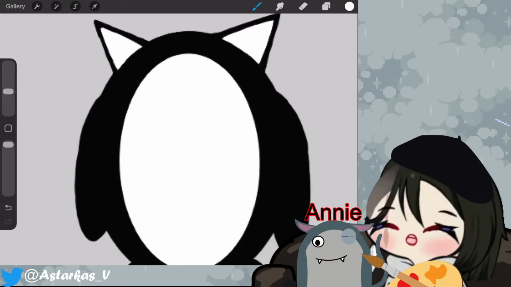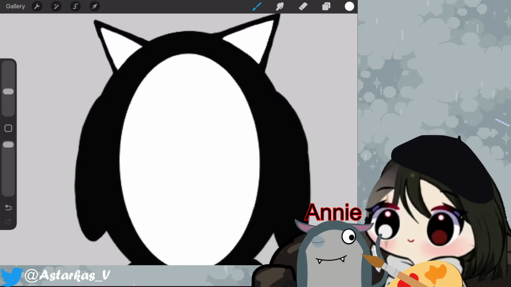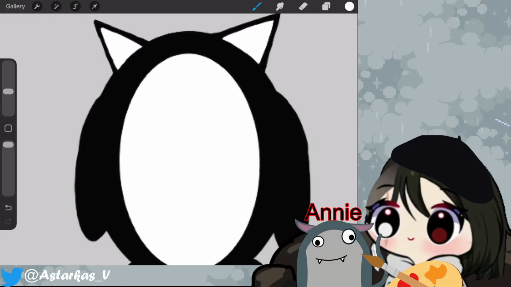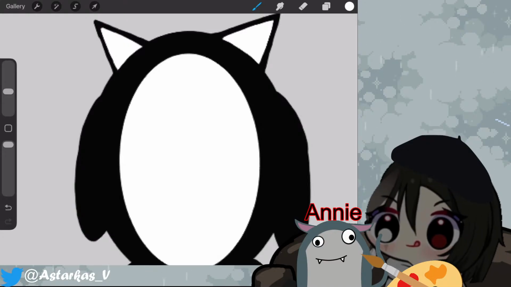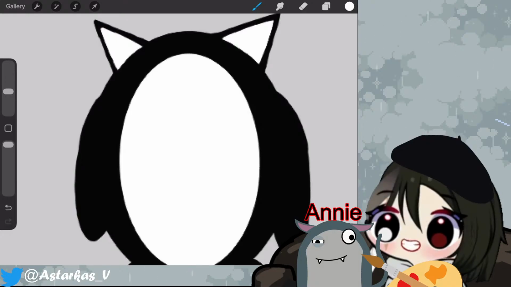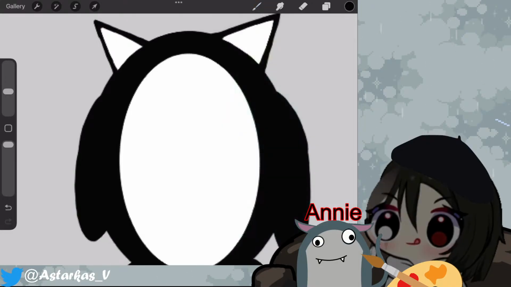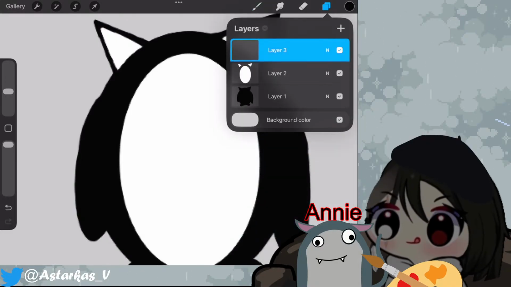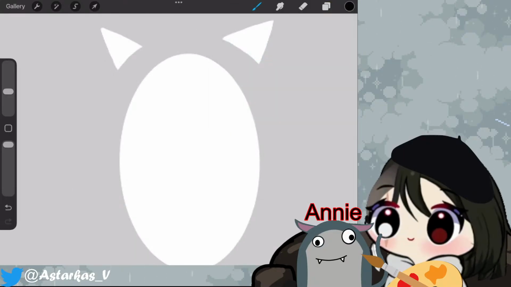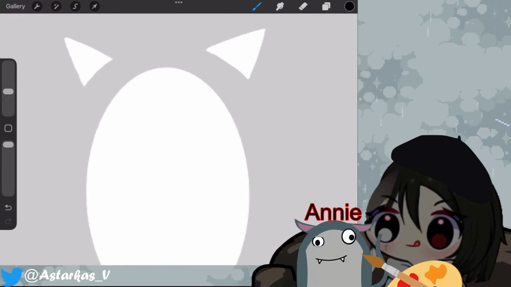Now, the eyes. I think I start with a black circle. Probably is the play. But I'm going to get rid of that layer just to... Let's see here.